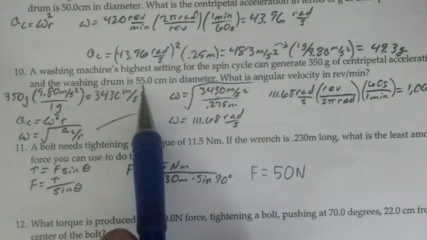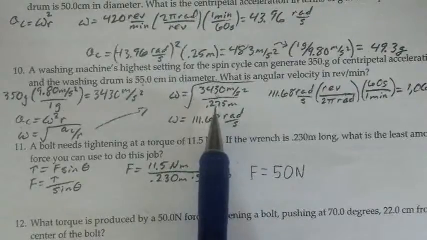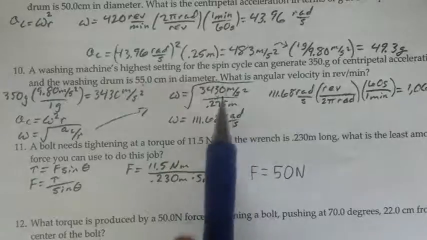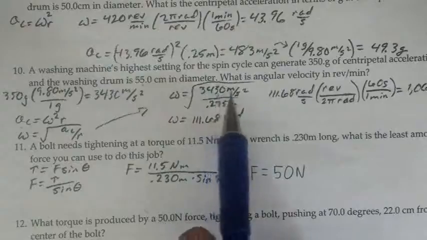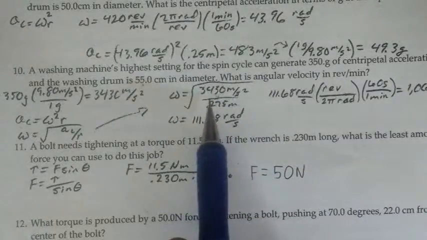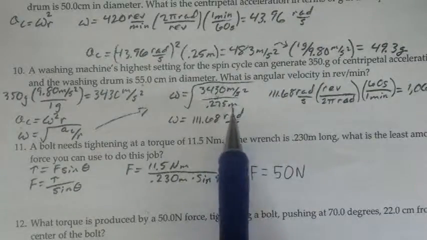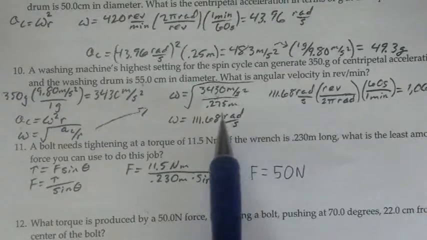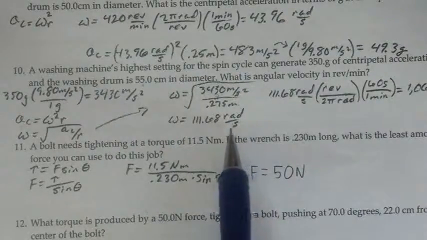Instead of 27.5 centimeters, it's 0.275 meters. This divided by this, all square rooted, should give me this. Now when I canceled the meters here, what I got was radians, because what I'm comparing is the distance traveled around the edge of the circle, and I'm comparing it by division to the distance of the radius. And what I get when I do that is radians. And we'll leave it there as a placeholder so we don't forget what we have. The second squared, square rooted, and the squared term came off.